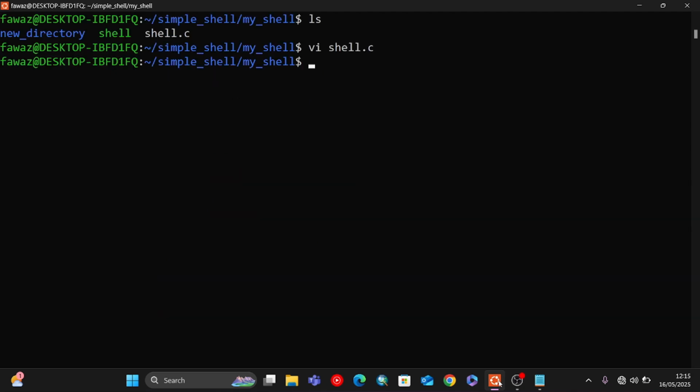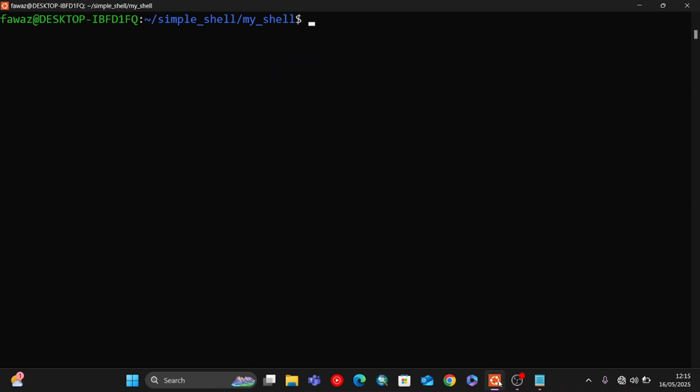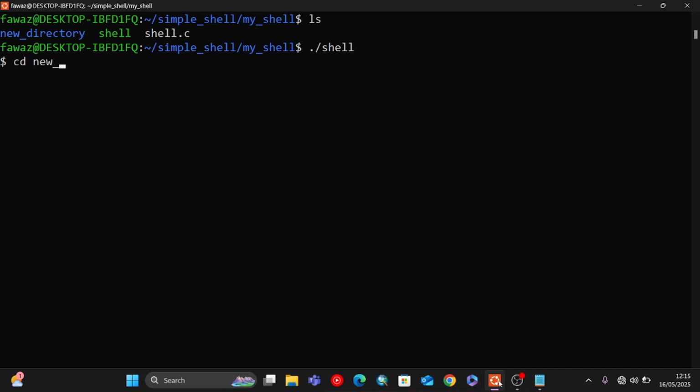So let's say I do something like cd new directory, right? And I go backwards, right? So already it is stored in the environment variable. Then I run the program, boom, and I say cd new directory, right? So if I list it, it doesn't show any files because we are in the new directory and there are no files defined within it.